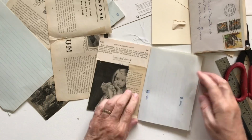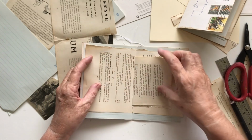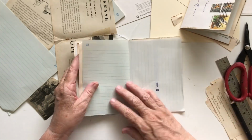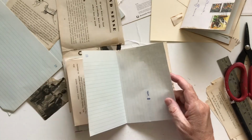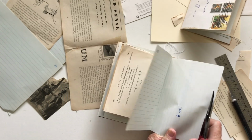Might just have to do that with the pages to get them to sit where you want them to sit. But that was pretty simple. And thank you to Jessica Rapp for showing me that when I was watching her this morning. I thought that was very cool. Now this one here is a little bit too long for the envelope, but a quick trim with the scissors and that will be fixed.